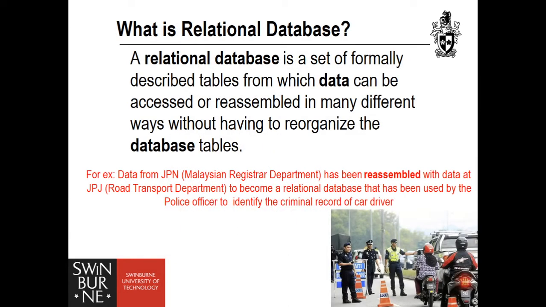So what is a relational database? Basically, a relational database is a set of formal descriptions of tables from which data can be accessed or reassembled in many different ways without having to reorganize the database tables. For example, data from JPN has been reassembled with the data at JPJ to become a relational database that has been used by the police officer to identify the criminal record of a car driver.